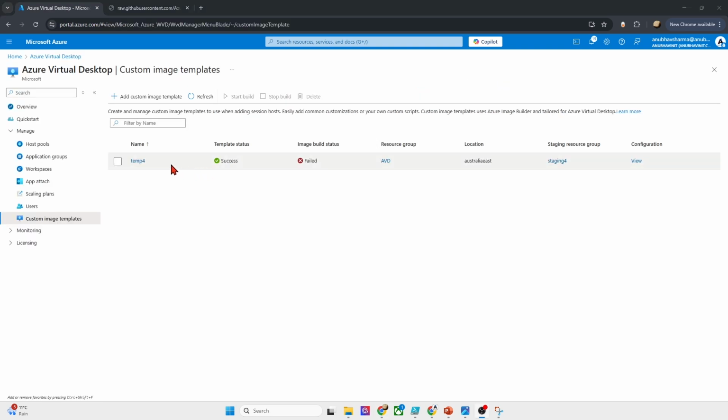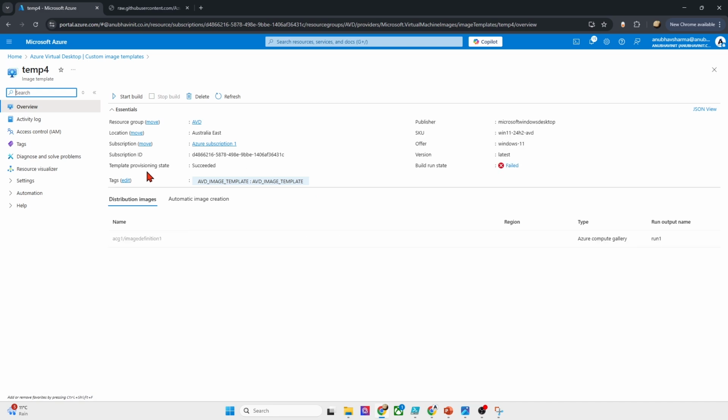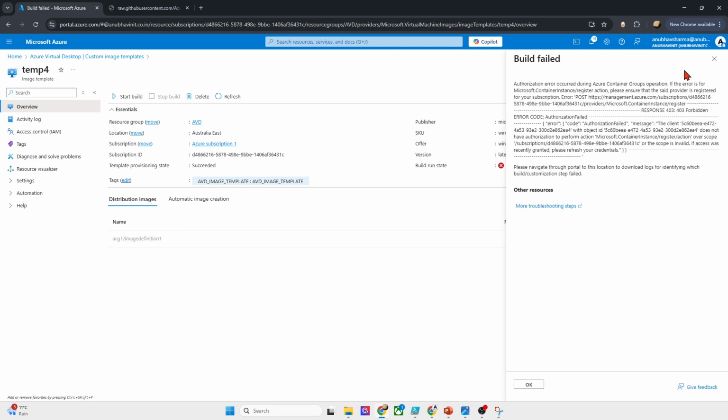This time the image build has failed within 10-15 minutes, and we can look at the error here. So the error says authorization error occurred during Azure Container Group operation.